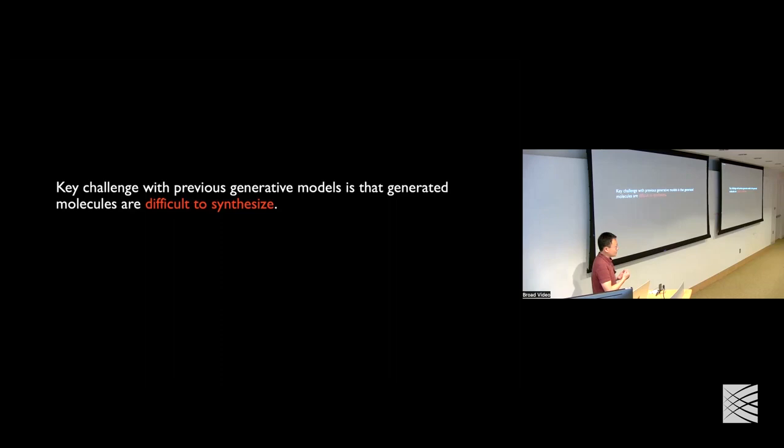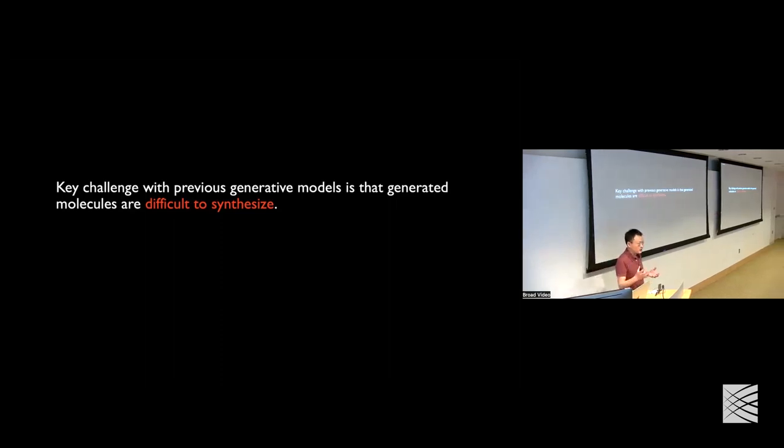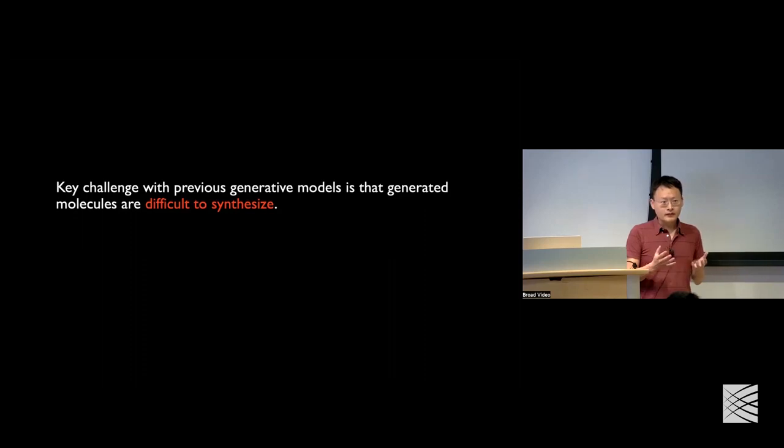So how we want to solve this problem is to not just ask the generative AI to generate new molecules for us, but to ask it to generate new recipes for creating these new molecules. Each recipe is a step-by-step procedure for how to efficiently synthesize each of these new drug-like molecules. It's going to tell us the recipe, and then we experimentally follow those recipes to actually produce these new molecules.